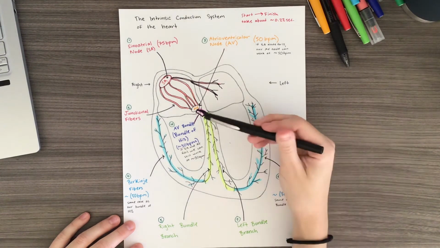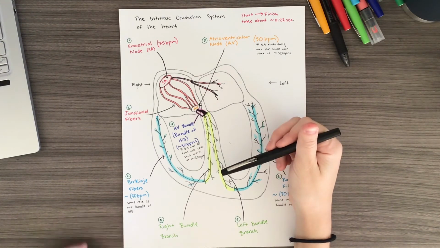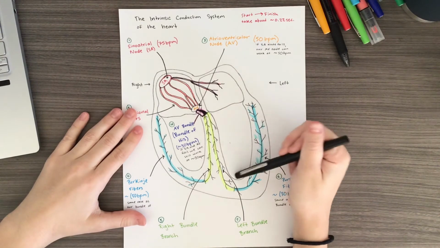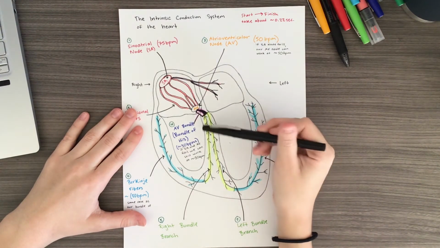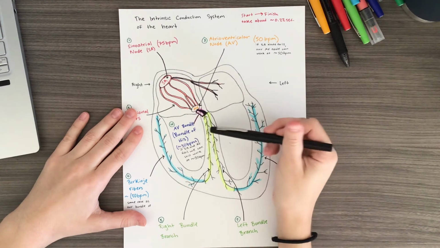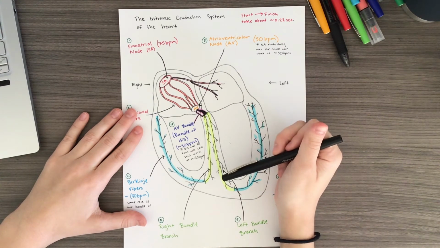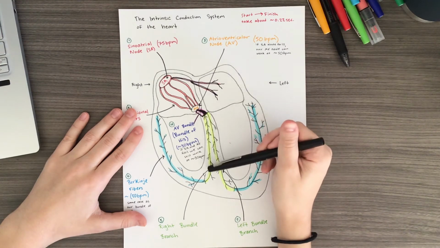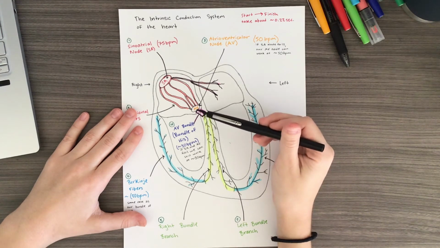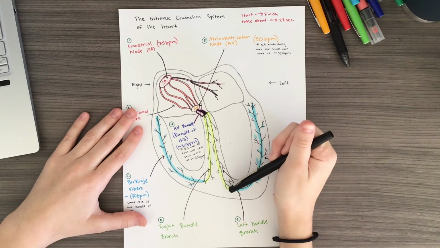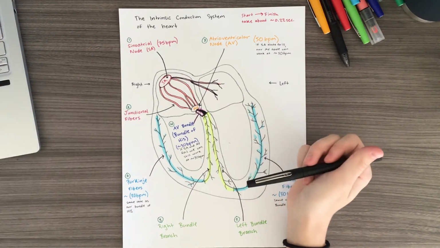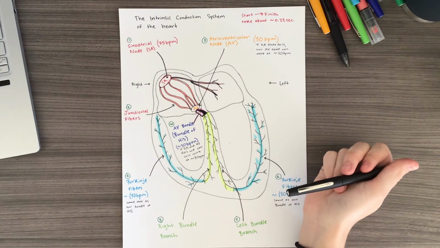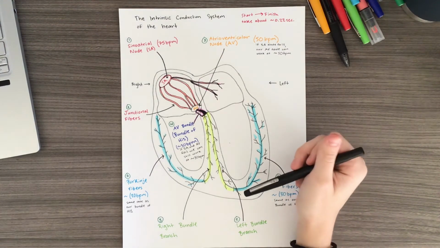Basically, just another little highway system that we have. The right and left bundle branches carry impulses to the walls of the ventricles. Since these are our ventricles, these will be the walls of our ventricles. So they're innervating the muscle here, and they carry impulses toward the apex of the heart. And once we get to the apex, these branches turn into something else, and that is going to be our step number 6. Those are called our Purkinje fibers.